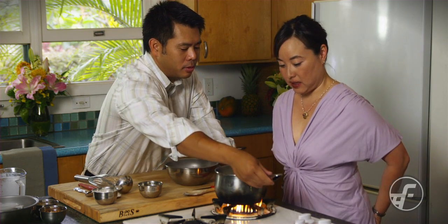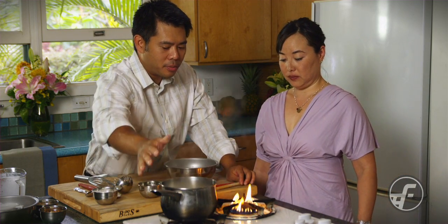Keep an eye on that, we don't want it to overboil. Now we're going to let all of that flavor come together. And when that's done, we can save the vanilla bean pod and put it in some sugar, and we'll make vanilla sugar. So you get to use everything. It's just a great dish. Now keep an eye on it. You see how it's starting to boil? Pick up the pot. I'm going to move it for a second because I don't want it to boil over.